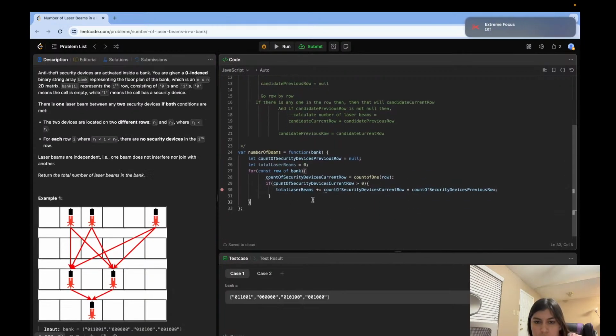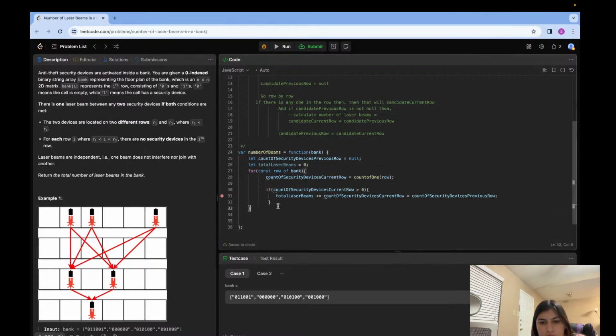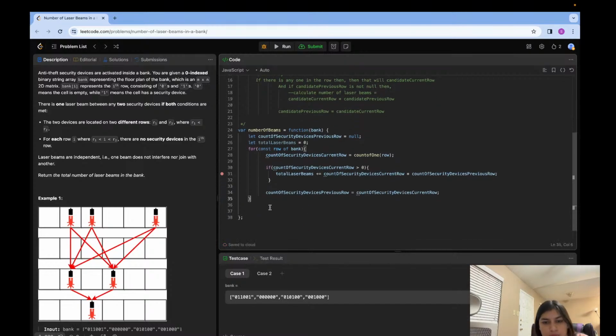So this will be my total laser beams, if it is greater than 0. And I also need to update count of security devices in previous row. Now my previous row will be my current row, because I will be looking at another row. And at last, return total laser beams.